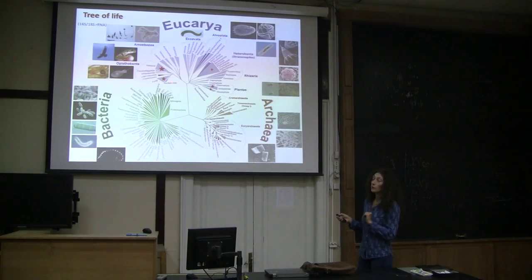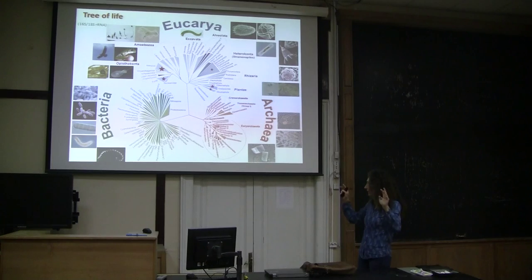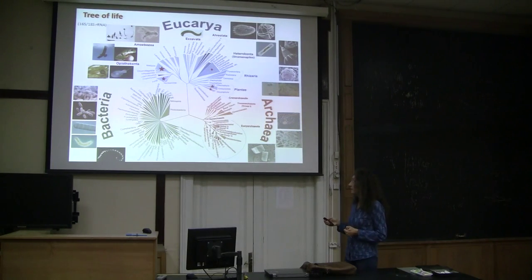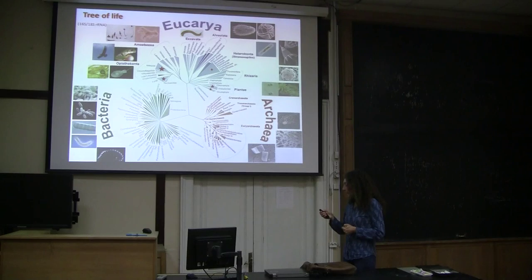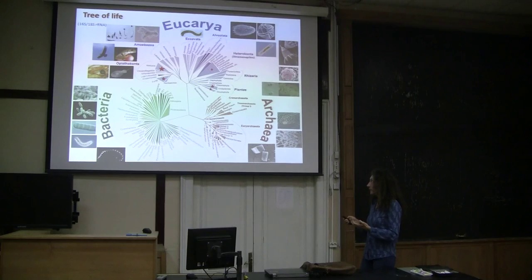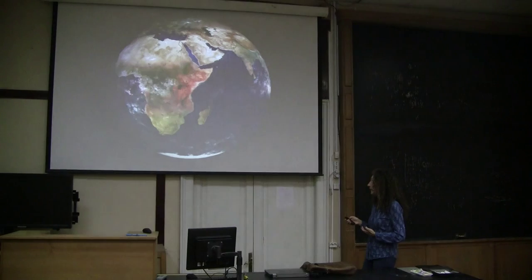So just by looking at the presence of stars, you can already say that multicellularity arose independently several times. It's not a monophyletic trait. Animals here and plants here are very divergent. So multicellularity is something easy to invent in nature. But most of this diversity remains unicellular. So using this kind of molecular tools, we have been able to set up this phylogenetic tree as a backbone for microbial evolution.